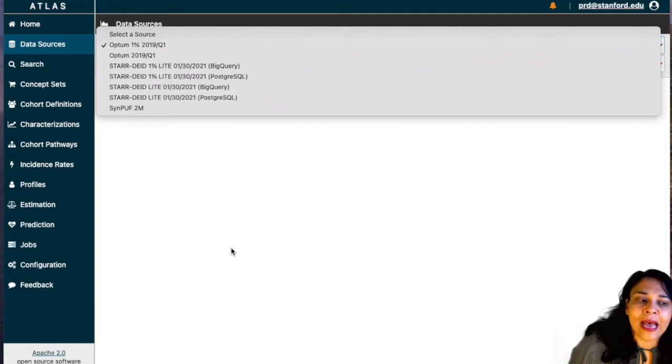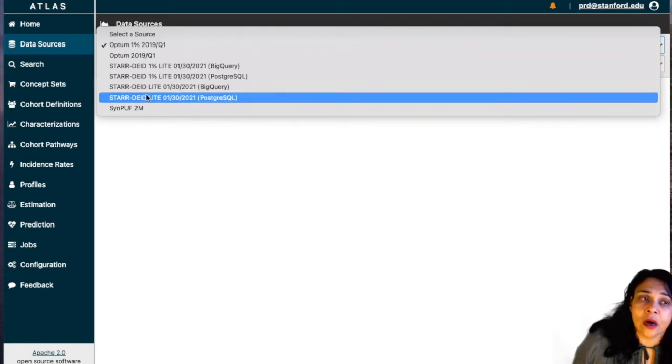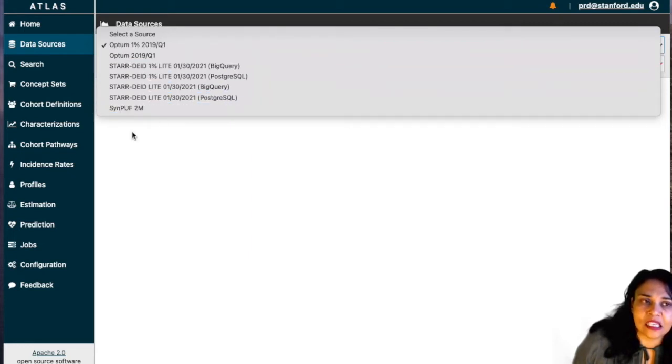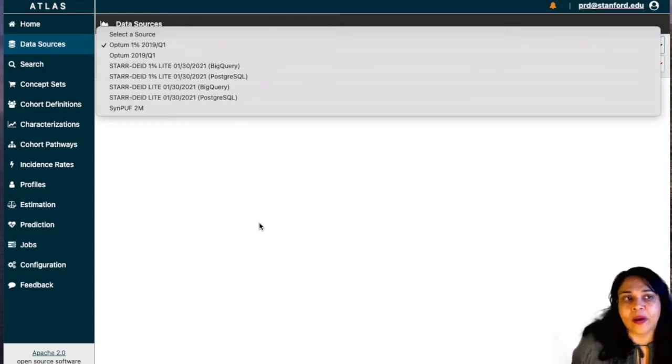When you try to get access for the STAR DID light data set, you will be able to use any of the STAR DID light data sets as well as the SynPuff data set. The Optum data sets are owned by PHS, and you would need to have your access enabled from PHS before we can give you access to the Optum data set on Atlas.